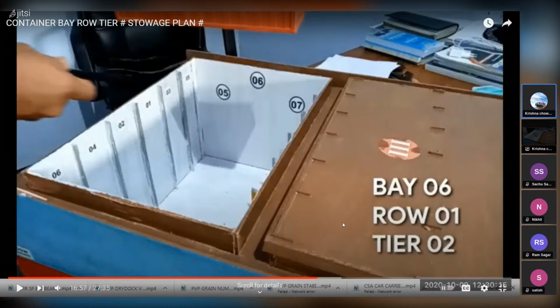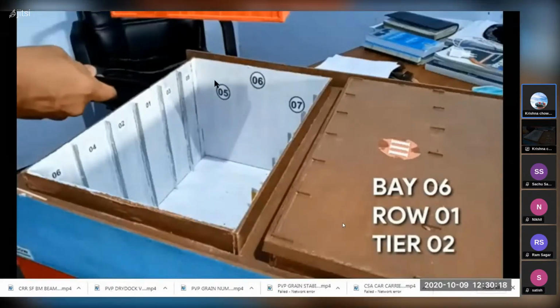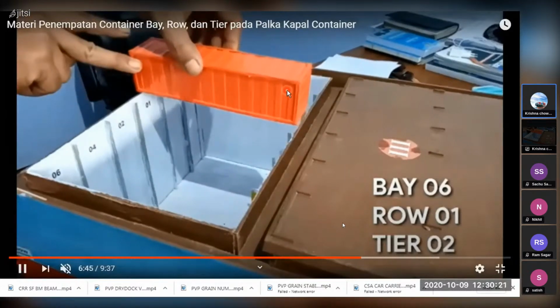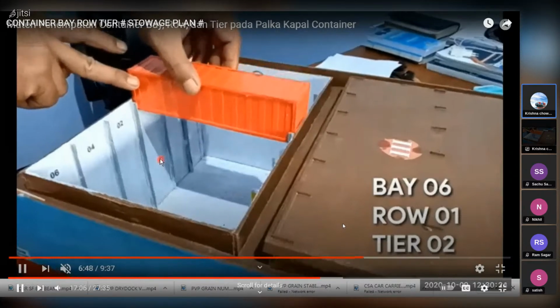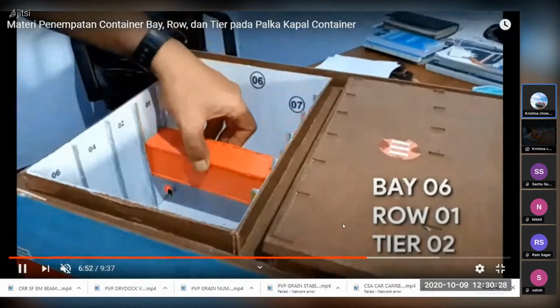And then let's continue. So this is bay 06, row 01, and tier 02.